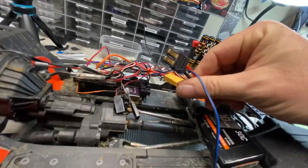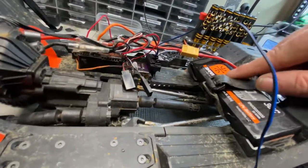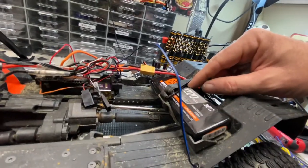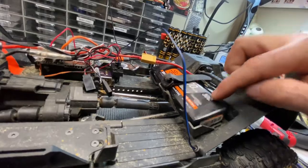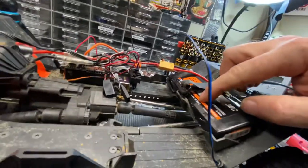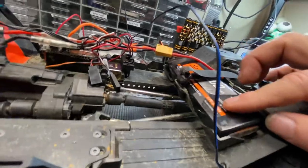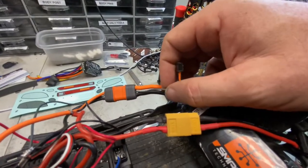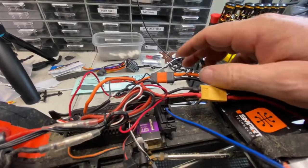This cable here is in case I want to run a Traxxas battery — also wired into the same cable. That's plugged into this ridiculously awesome battery from Smart Technologies: 3200mAh, three-cell. Look how skinny this thing is! It's ridiculous. There's a 30C discharge rate, obviously 11.1 volts three-cell, which is 9.6 amps. It has a special connector, and this little gray wire tells my radio what kind of charge I have in it.